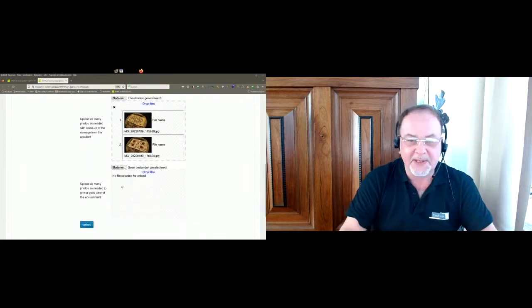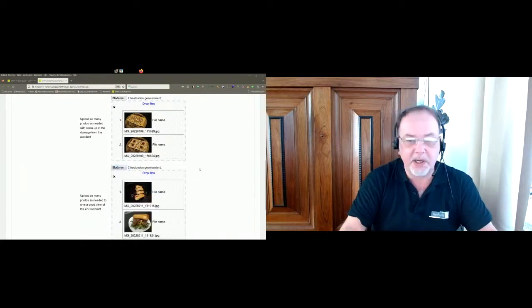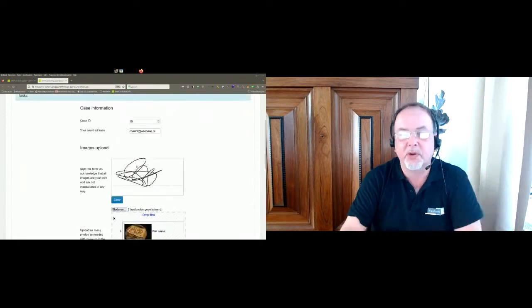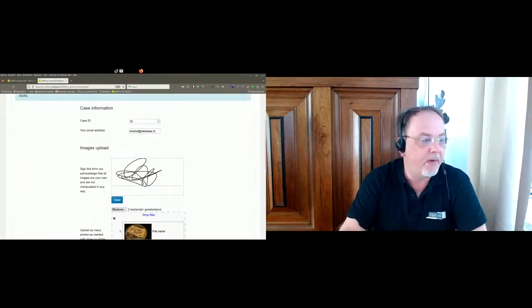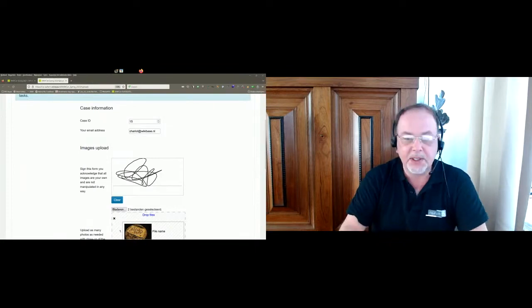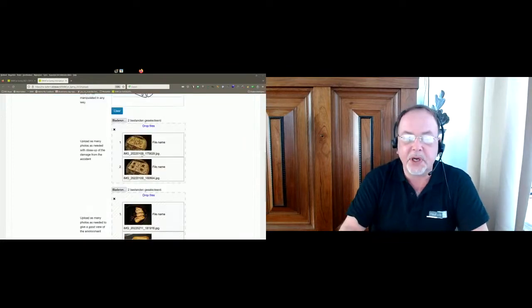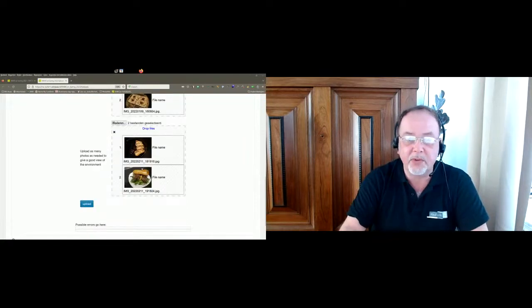As you can see, FlexForm also supports drop zones. So let's pick two others. I hope I'm not getting too weird of pictures here. Yeah, so what I'm saying now is I have a signature here. Let me just hop back to see if everything goes well. I have a signature. I want to upload these two files and do something different with them.